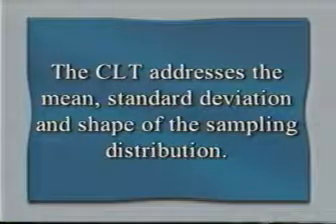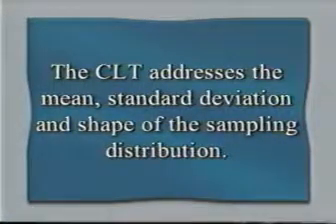And we could look at that distribution and talk about its mean, that is the overall mean of all the distribution percentages. We could talk about the standard deviation, the measurement of variation of the various proportions. And we could talk about the shape of the graph, of the histogram perhaps, of the distribution of sample proportions from your sampling distribution. The CLT, central limit theorem, addresses these things: the mean, the standard deviation, and the shape of the distribution.